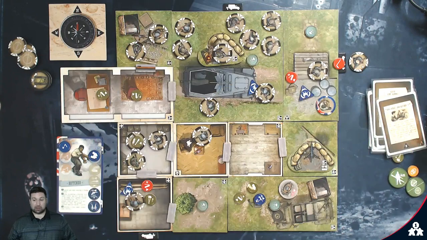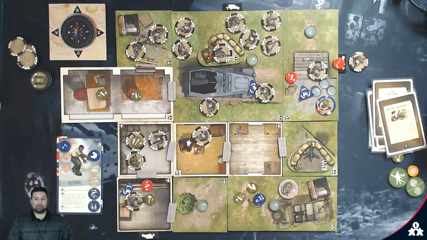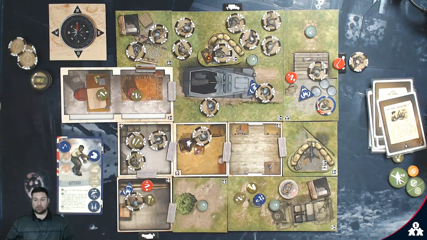So guess what? Where I'm standing next to, this big mess here with the objective token. Yeah, that is going to happen. This is going to be so much fun. So my first action I'm going to do is, let's go ahead and launch that thing at this tile and blow it up.